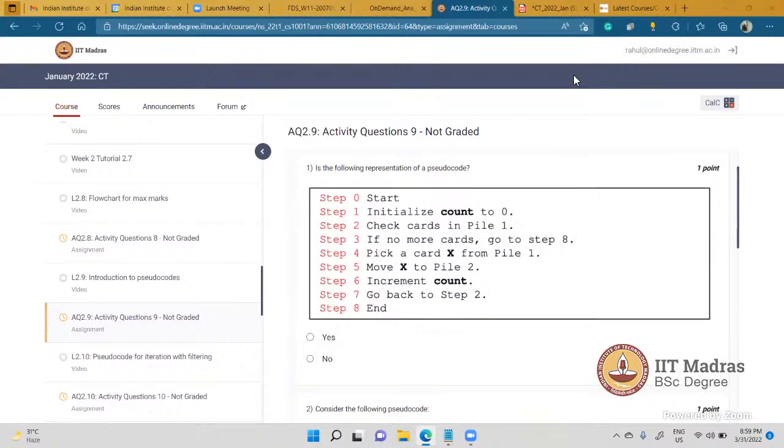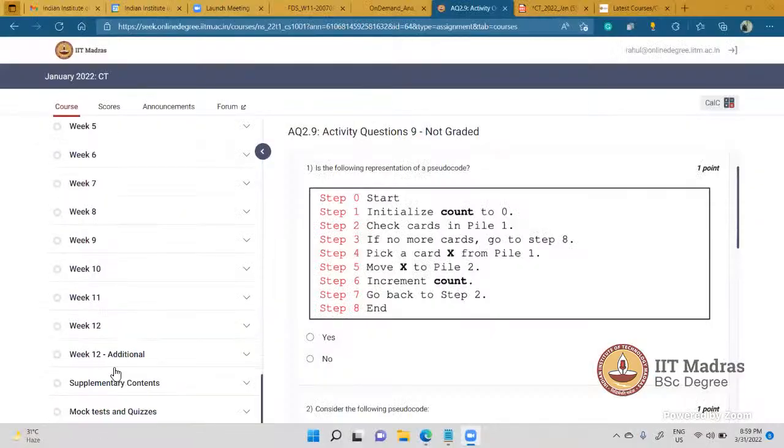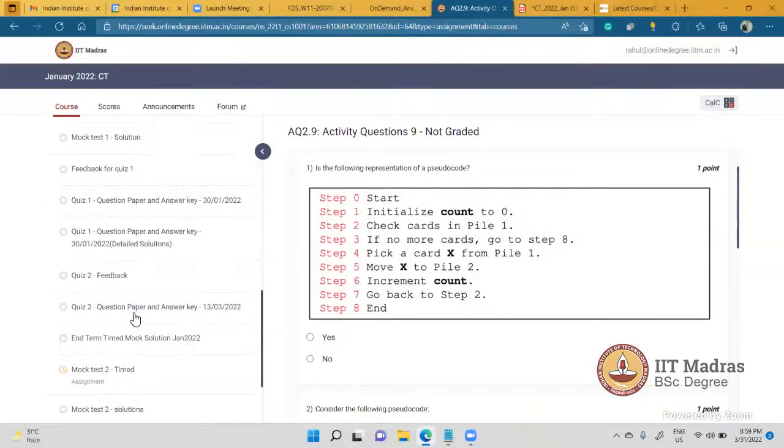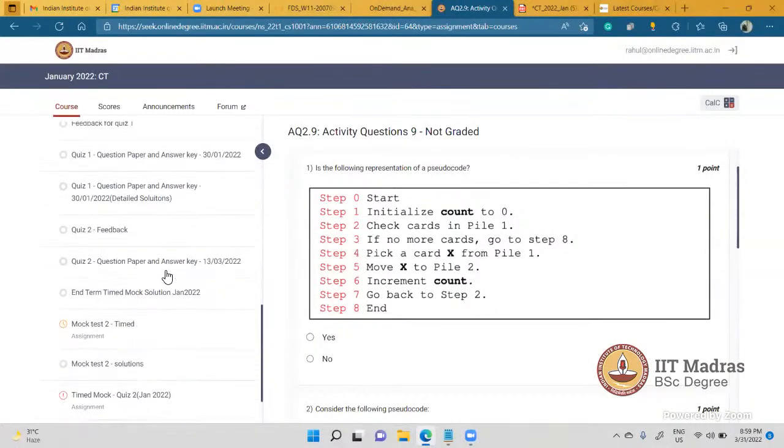Yeah. So, sir, I have one confusion in quiz 2, question number 10. Okay, one minute, Tamal. Yeah, I will take that. Quiz 2, question number 10. It was about a matrix library. Sir, actually this question is not pseudocode.